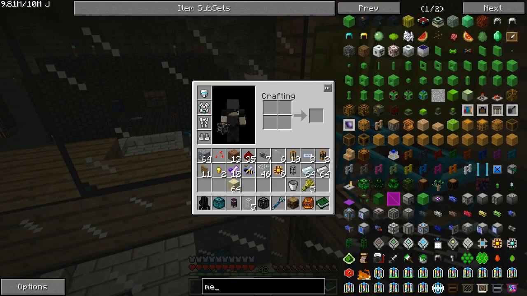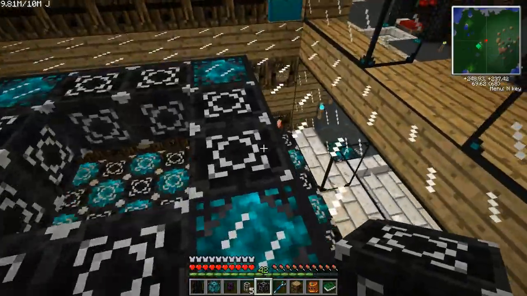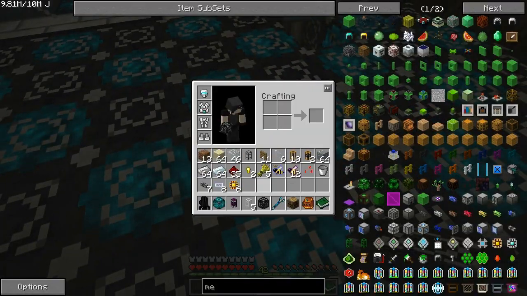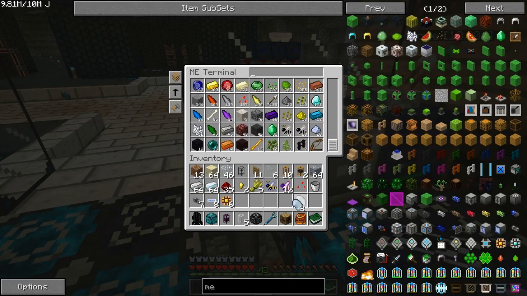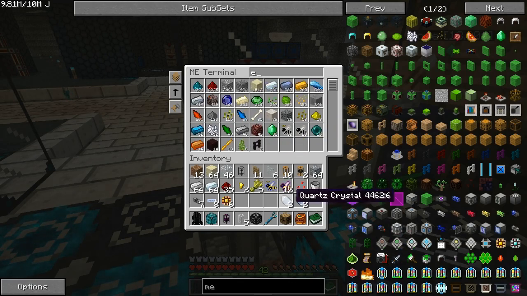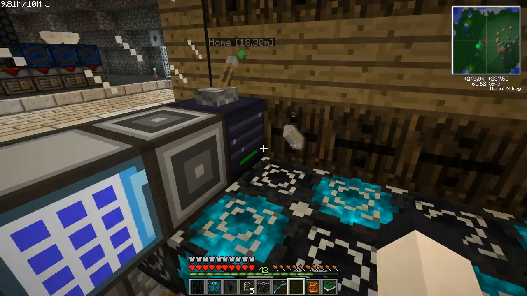I wonder. There's a different type of cable. Not the storage bus. Export bus. Ugh, it requires an interface to make the stupid thing. No! Actually, I can make that right now. Except for, I have a disaster piece of an inventory right now. Oh, no. Stupid thing. You actually got me, you bastard.